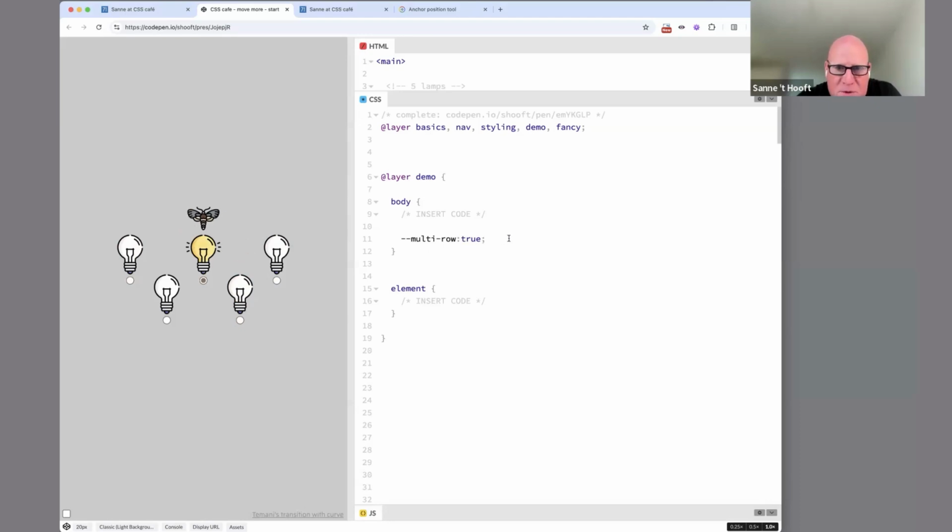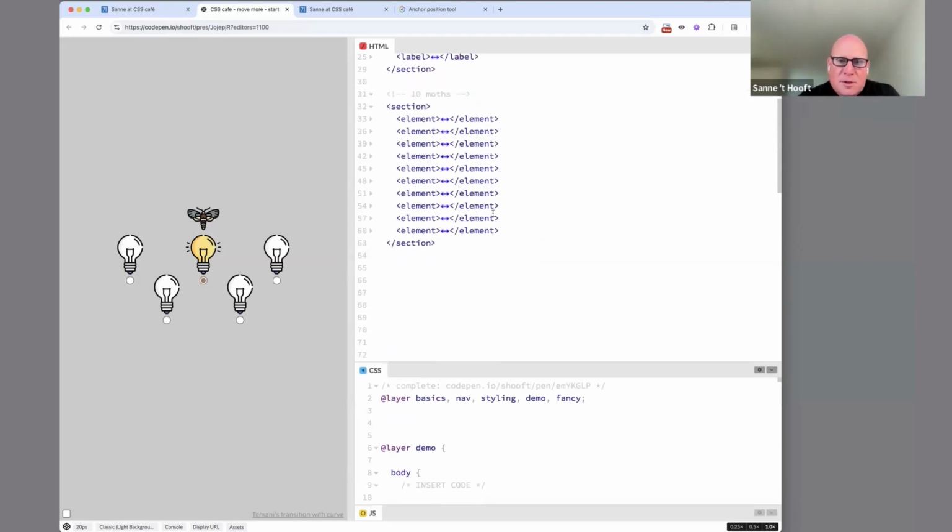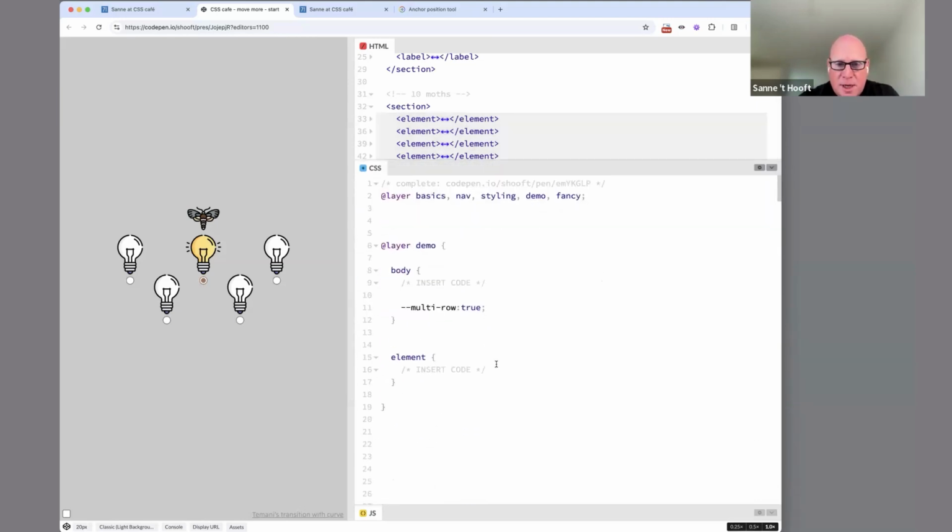I'm a big fan of style queries, so I can use my own properties and then it just works. There are actually a lot of mods, and there can be more elements that anchor to one element as well. And we can do some fun things with that as well.